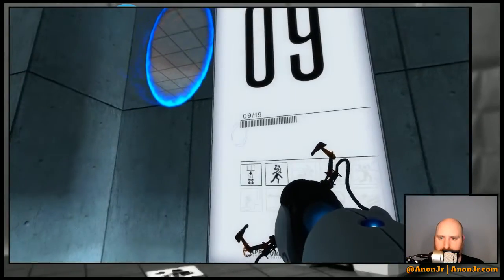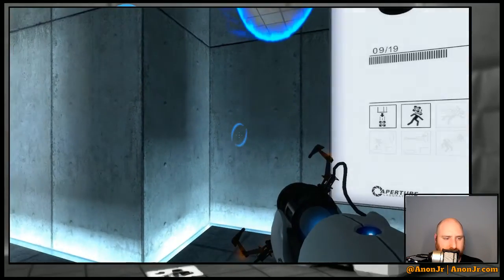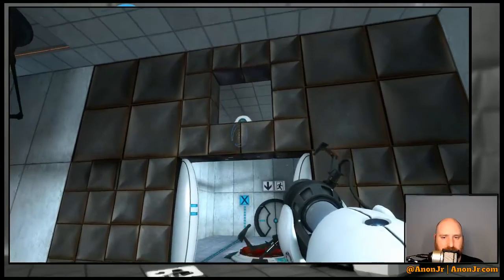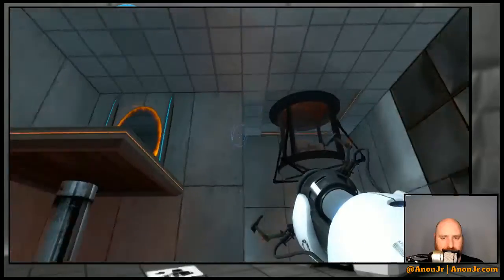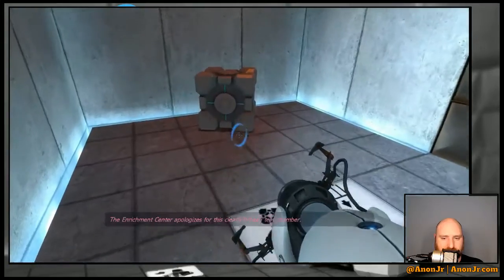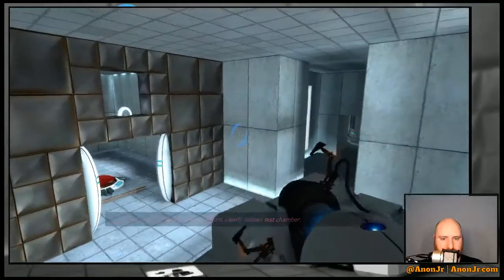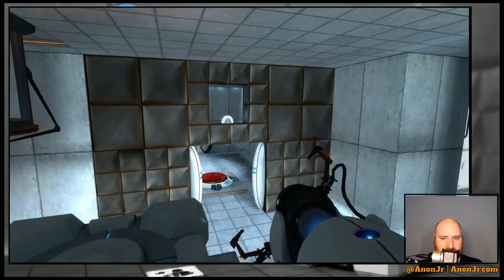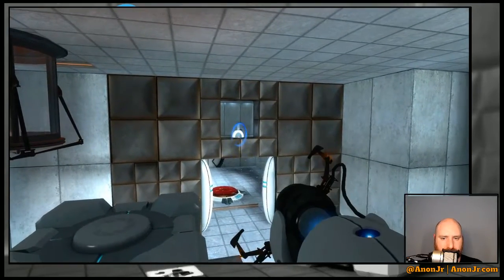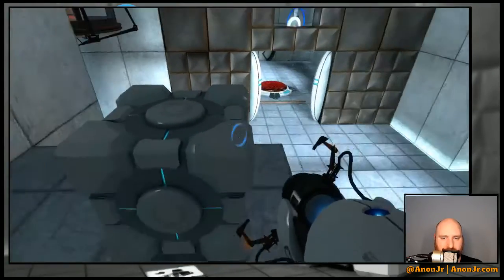All right, so now we're on chamber 9. This one should work out all right. The trick is the radio is apparently kind of hard to nab. It's there between the things, and you got to make sure you don't run it through that grid. And now we're starting to get into some more complex thinking. Yada, yada, yada. Demotivation. Okay, yeah.